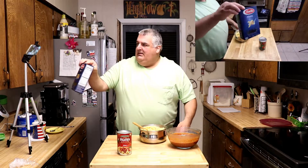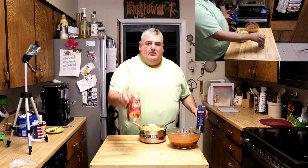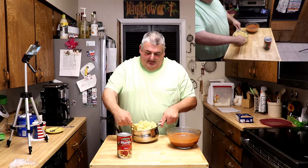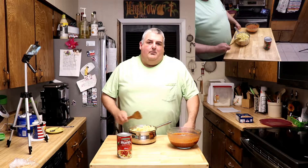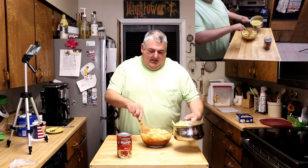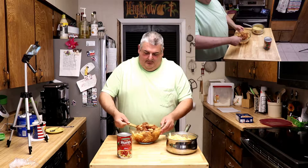This is your Penne Pasta — there are several brands and it doesn't matter. And then, of course, your old standby pasta sauce. In this pan, which is a bit undersized I must be honest, is my Penne Pasta with about a tablespoon or even a tablespoon and a half of butter to keep it from sticking. You just put your hot pasta into your dish and mix it up just a little bit, and your hot pasta will start to warm your sauce up.